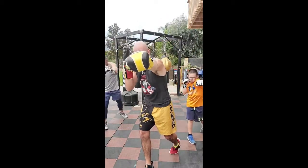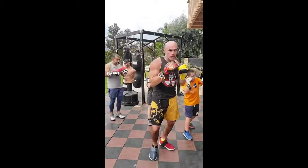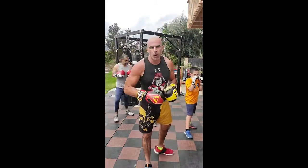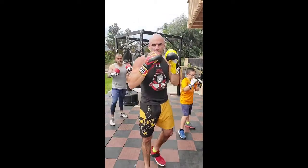You're now going to turn that wrist over on the right hand, you're going to pivot this right foot and whip that right hip into it. So boom, and right back into your guard. Snap it, accelerate it, and return it back into home. Right there, just your two. Your rear hand straight, your straight right hand. Keep it rolling.